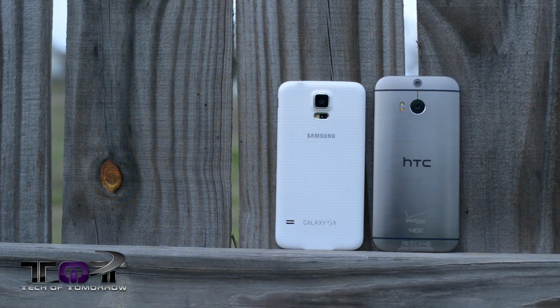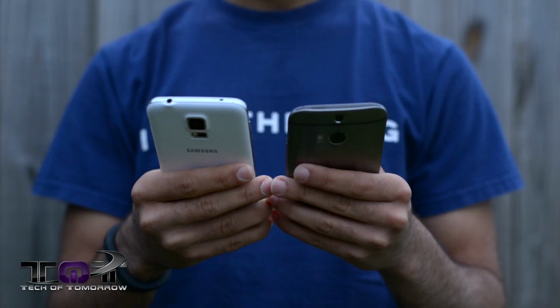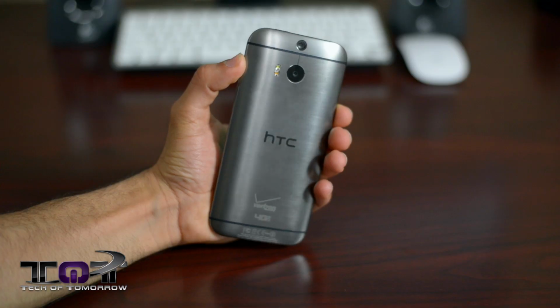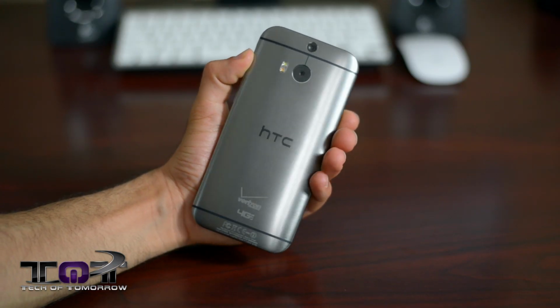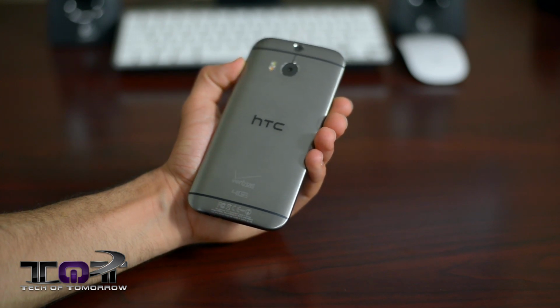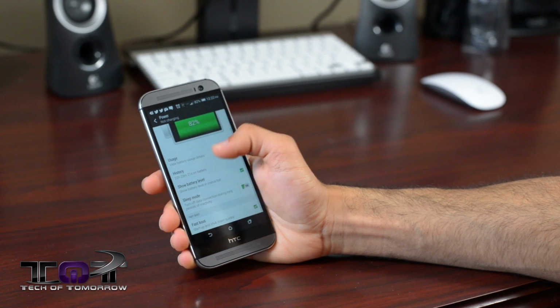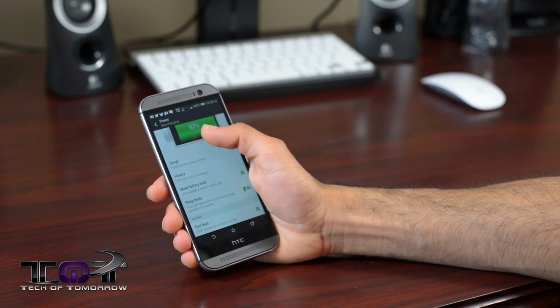I generally like to end my videos with battery life, since it sort of fits the end of everything. Yet it's one of the most important features of any cell phone today. The HTC One M8 comes with a non-removable 2600 mAh battery, 200 mAh up from the old HTC One. And on an everyday usage test, I've always come home with around 20 to 30% of juice left after 9, 10, or 11 hours of complete usage.